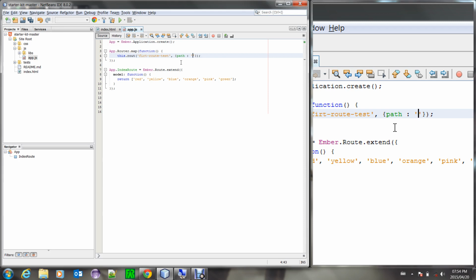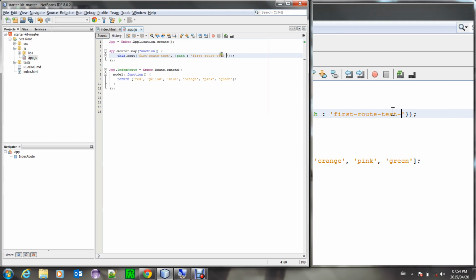And in this case, we will call that first route test path, and we'll save that.